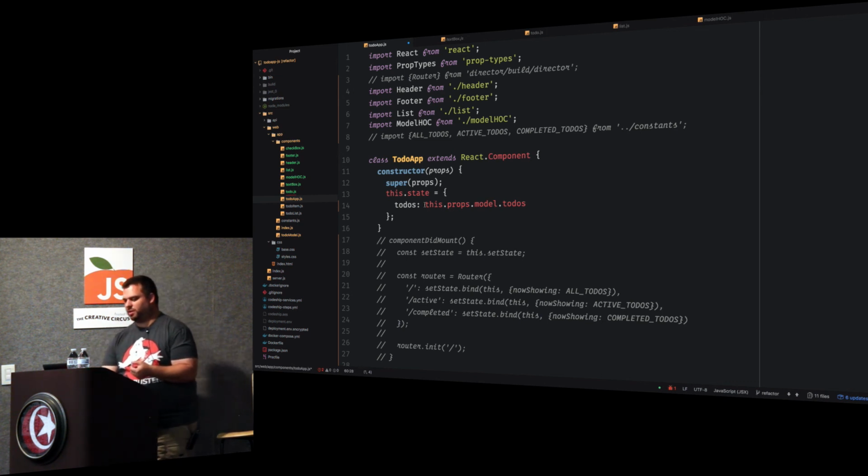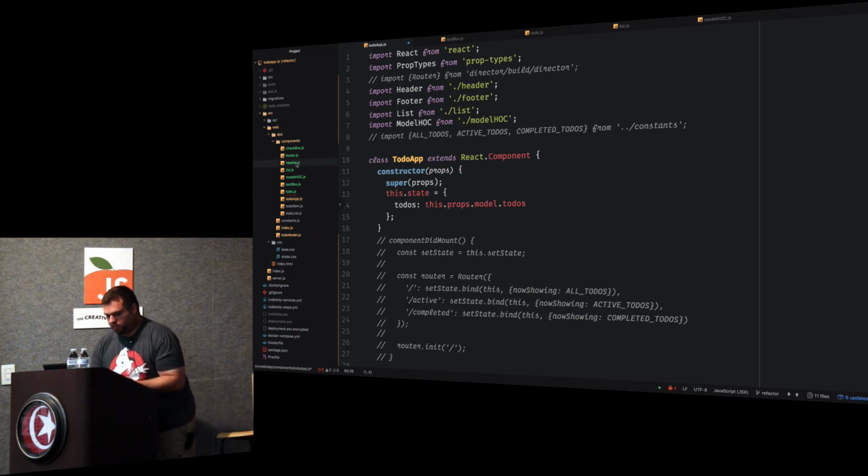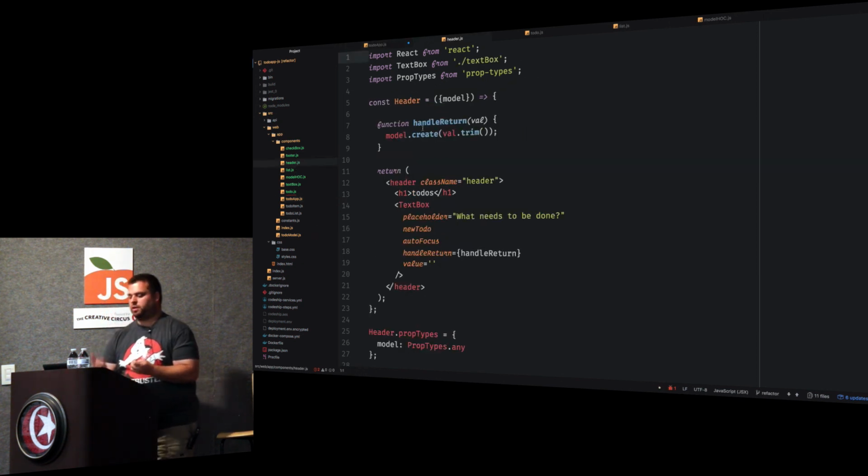So there's another one, in the header. I also have the model, which I'm actually passing down in this case, so it kind of defeats my purpose. But I didn't really need more than just the function create. So I could actually just pass in model.create here and really streamline what gets passed around.